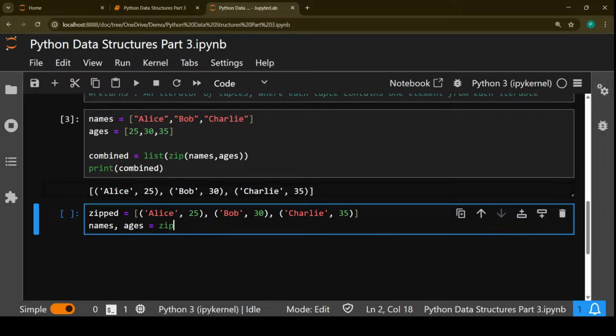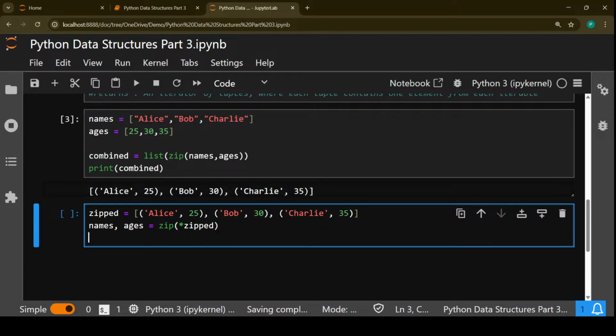Okay, and then we have to use zip. And here, what we will give is an asterisk and zipped, like this. So the asterisk and then the name zipped. This will ensure that all the items in the tuple it is going to take.